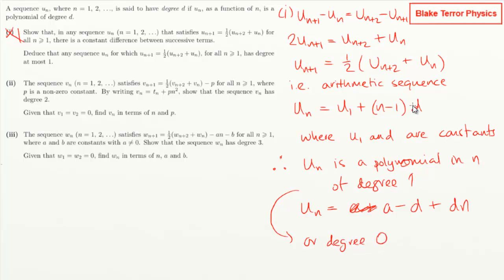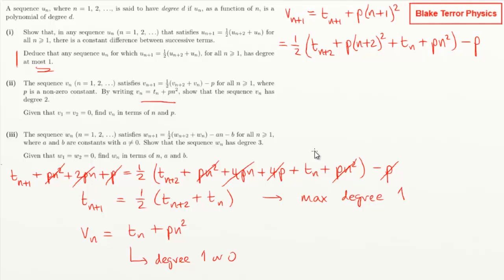or degree 0. Probably shouldn't call this d, should I? Because we've got d here, is that degree. If d equals 0. Okay, right, but degree 1, maybe I'll call this something else instead. Oh, they've used up so many letters already. So let's call that G, and make that a G and that a G. It sort of looks a bit like a D. Right, okay, so that's clarified a little bit in the previous part of the question.